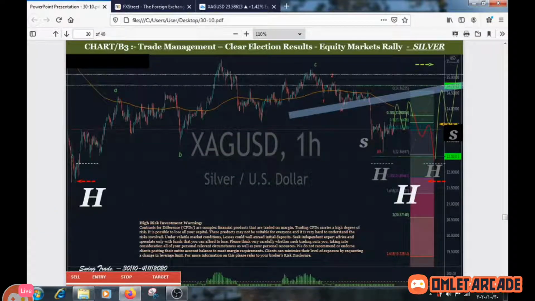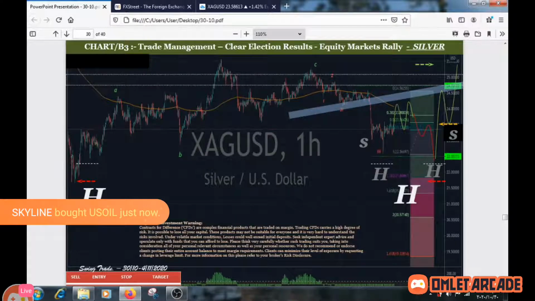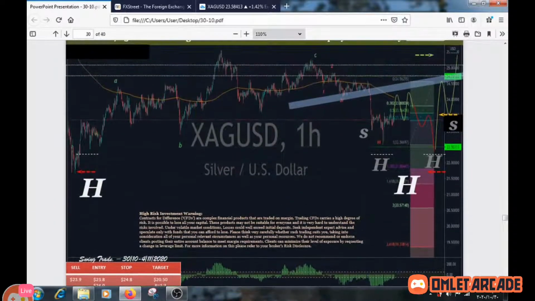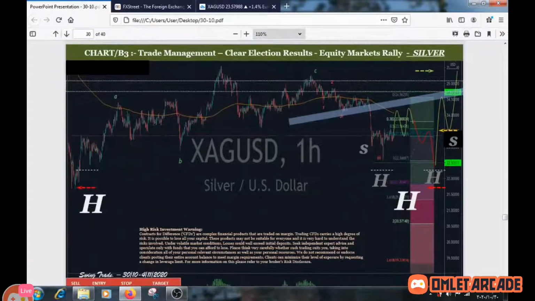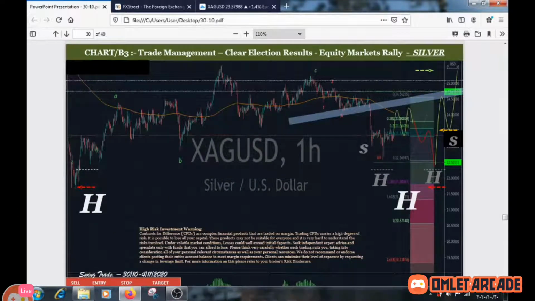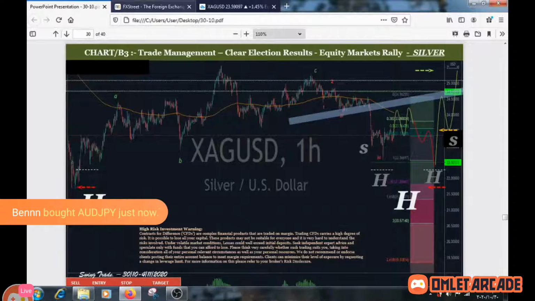You enter, of course, somewhere at 23.50 again. After taking out that neckline, you're on your way to that position, which is not shown here, unfortunately. That is still a sub position. So that long is not shown here, but we envision that it will be probably towards the end of election day. Alright, so that's it for silver.